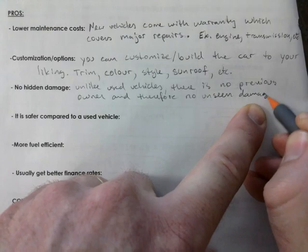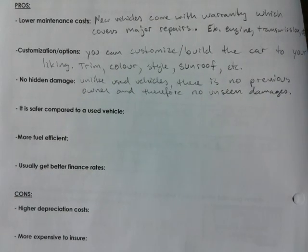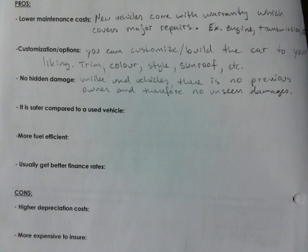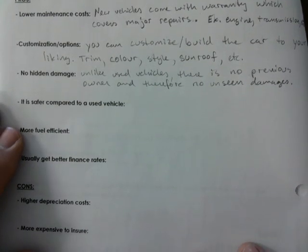You know, I've looked at a lot of used cars. If you're very careful, you look under the car, you often see damages that they try to hide, right, from the exterior. They did a pretty good job with the body, but if you look under the car, you can see sometimes that it was in an accident, right? It has not been reported, but that's something you got to look for.